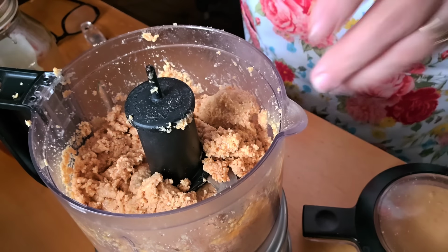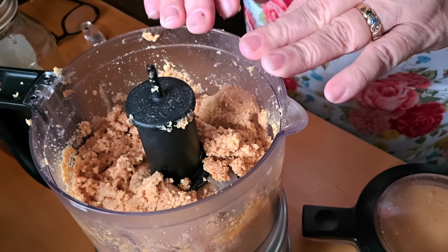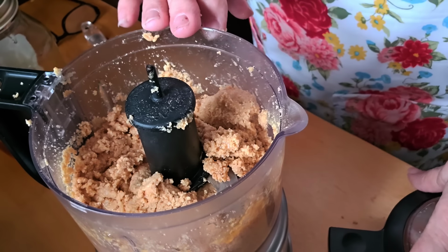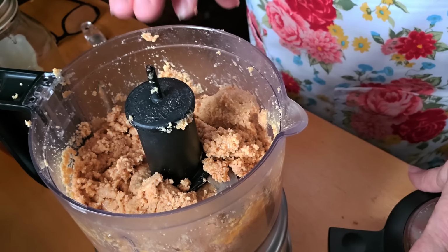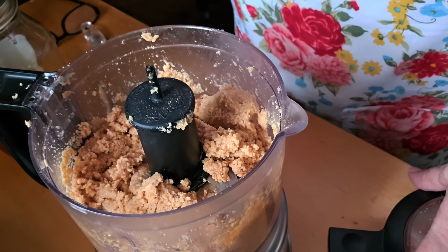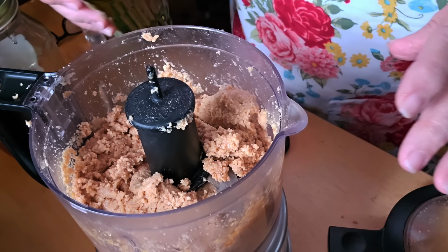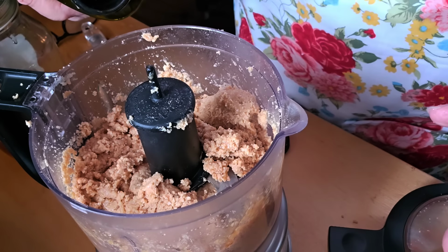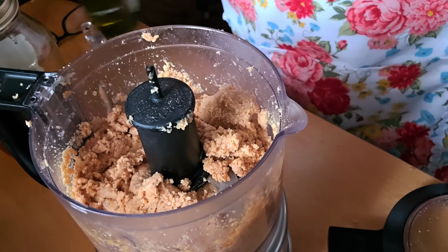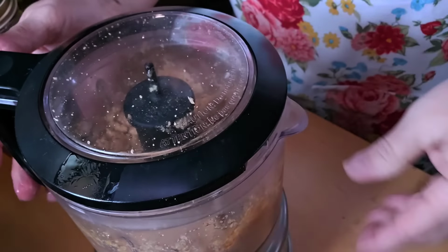If you don't feel like there's enough oil in there, add you just a little bit of oil, whatever you prefer, neutral oil. You can add you some coconut oil, some avocado oil. I'm going to grab just a little bit just to help it out, but it's not necessary. I like to use an avocado oil because it's a neutral oil. It's not going to leave an aftertaste. So I'm just going to drizzle just a little bit. And then we're going to put our lid back on and continue to process.